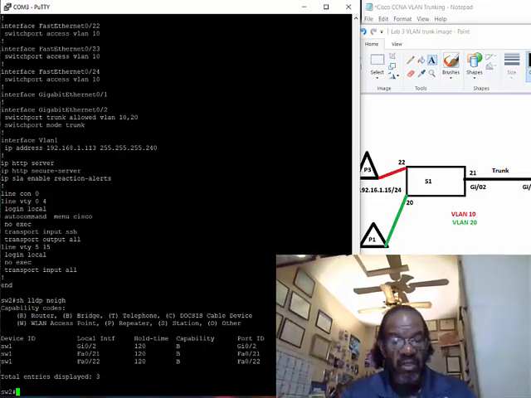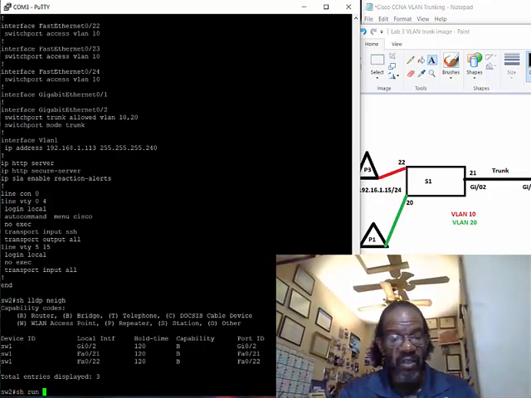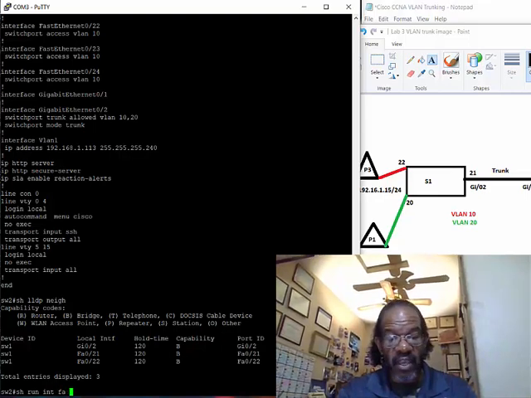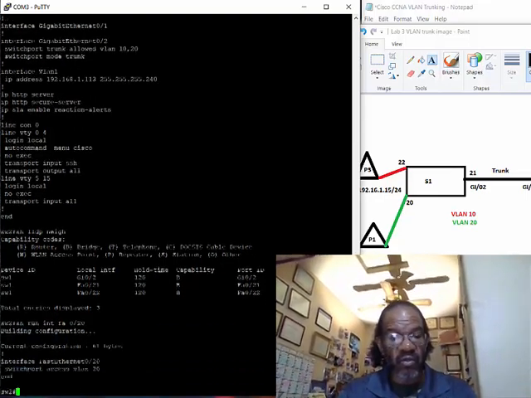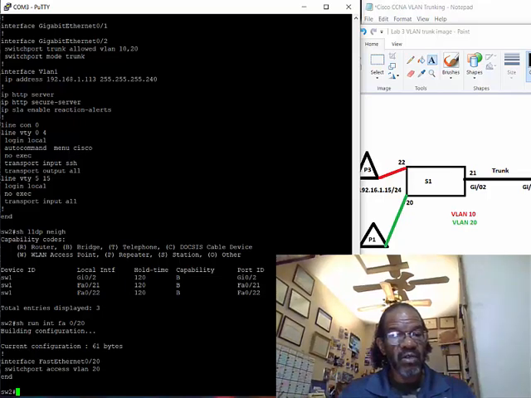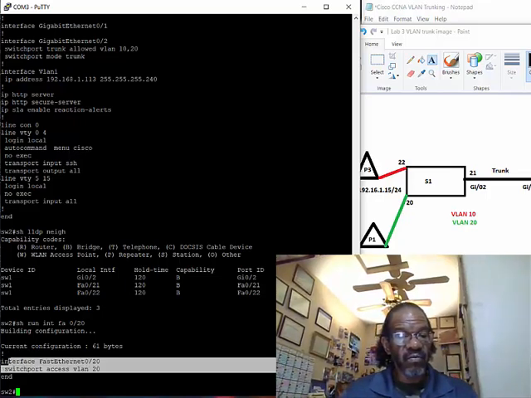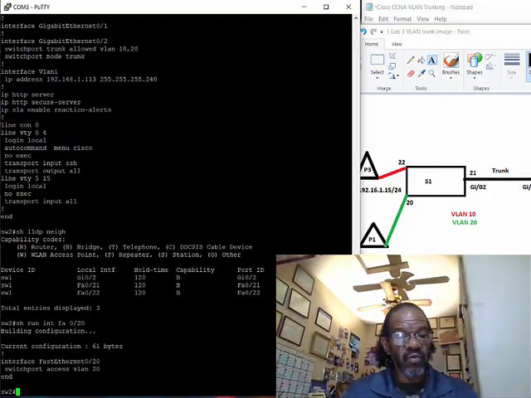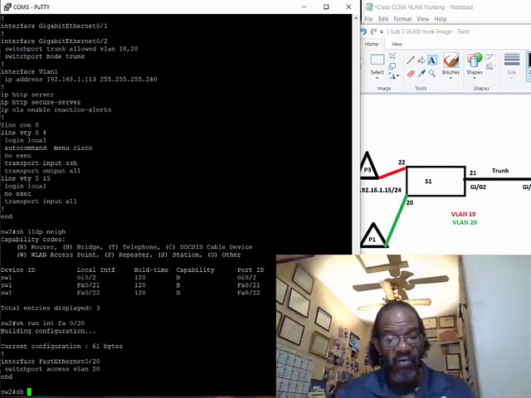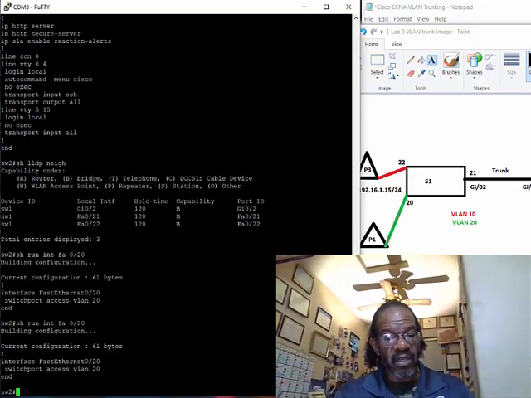Let me see. Show run int FA 0/20, which is on VLAN 20. Show run int FA 0/20.